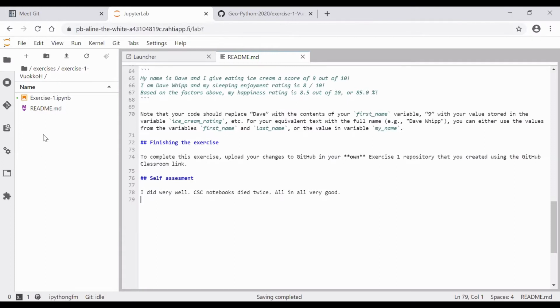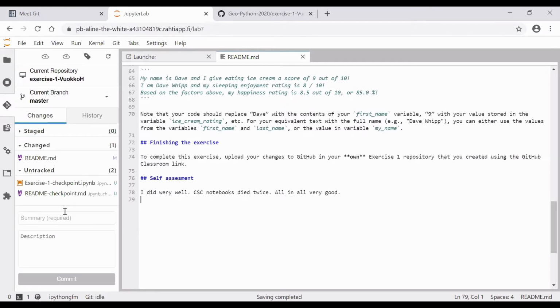And after doing some changes, we could again check what is the status of our Git repository. So especially when using Git from the command line, git status is one of the most common commands we would use. It's always good to every now and then see what files have I changed, and where am I at? Have I committed my changes, and so on.